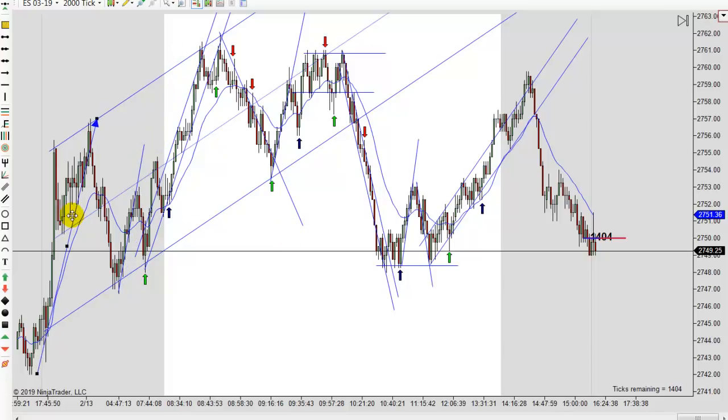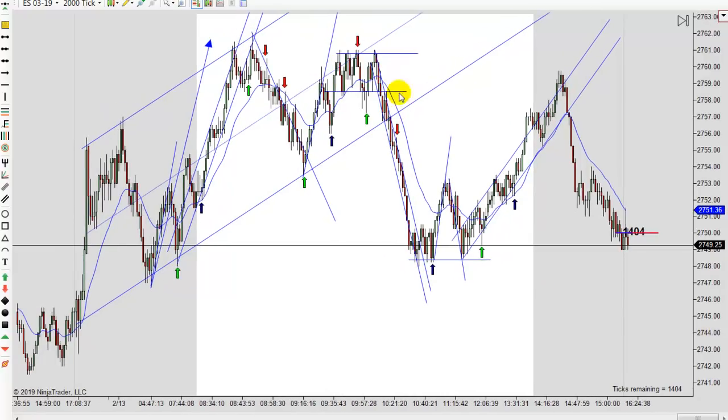So notice that, and that's where we started higher again after a little two-legged correction. There's a two-legged correction there, so that's probably the center of the pattern. So measure the first move, and then look for the second one, and you can see we got almost a perfect measured move before we sold off. We tried to go higher, but we couldn't. And then we really got two legs down. We got this leg, a correction, and then a second leg.